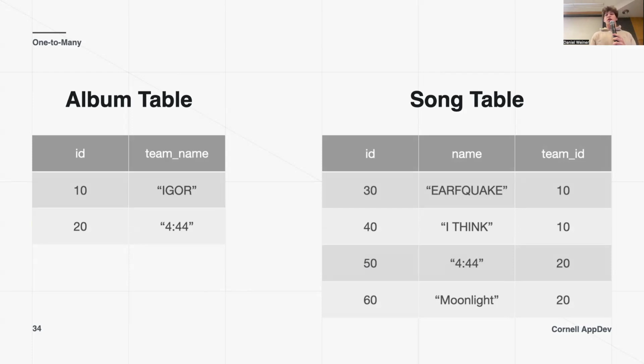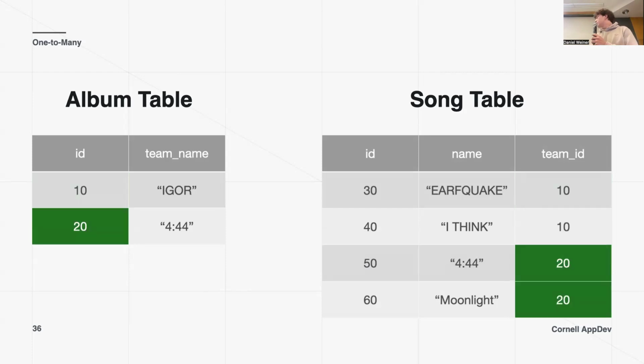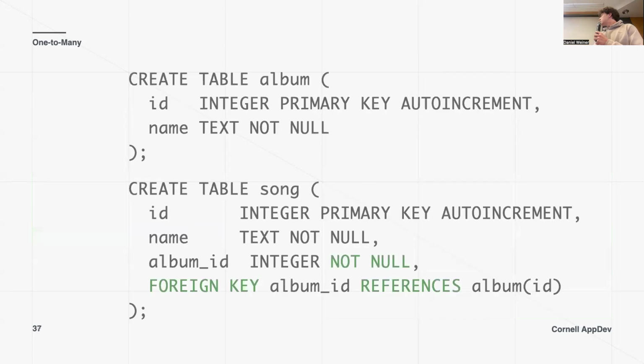And so we can see here that we can have multiple songs or multiple fields in the song table referencing that one specific field in the album, but we don't have the album referencing multiple in the song table. So right here, just highlighting what I just went over. And again, so now this is how you would use table syntax with SQL for one-to-many insertions.